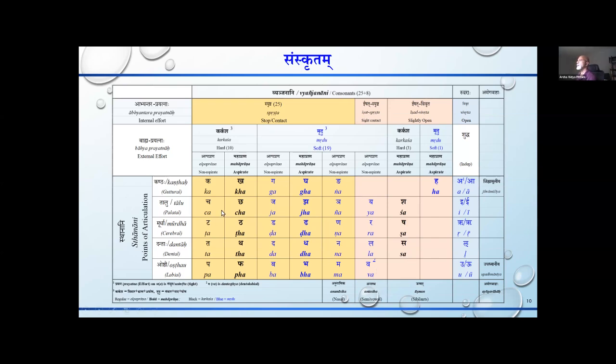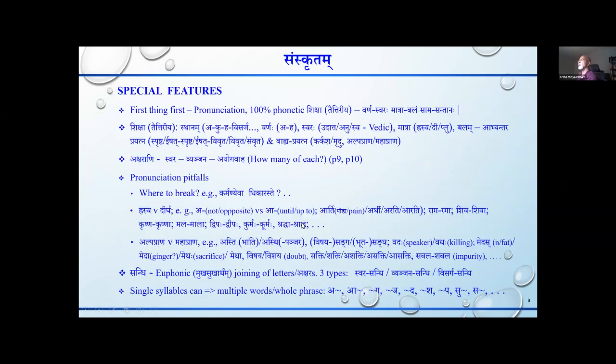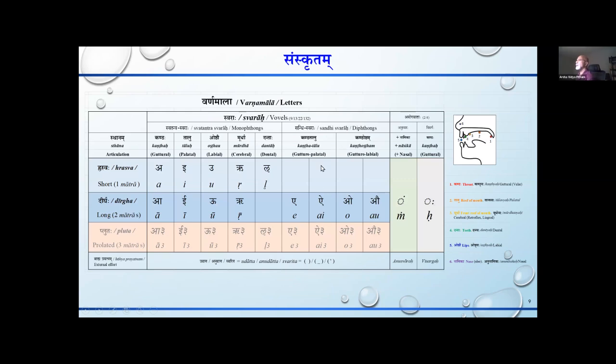So if you see this, then you have 25 plus 8, 33. Consonant-wise, there's less confusion. There are 33 consonants, and for vowels the number can vary, but for most practical purposes, because Hrasva and Dirgha are there in all languages or all cases, I can say 22. Okay, 22 vowels and 33 consonants in common literature. And if you are purely in a grammar study, then you can say 132.